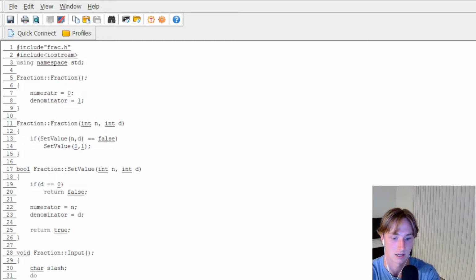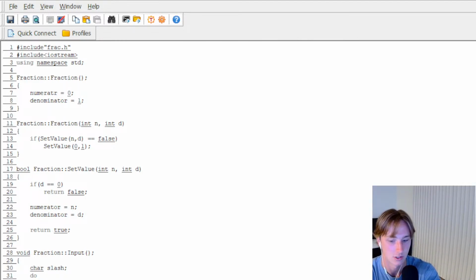So cout numerator, and then a slash, and then denominator. And that's basically our show function. Not much to it. Pretty simple.